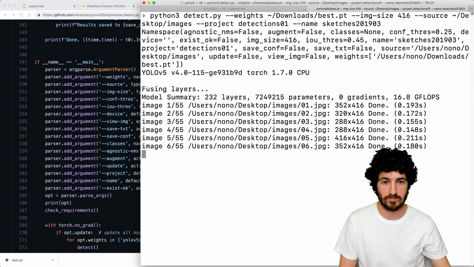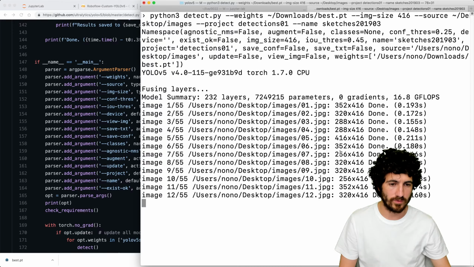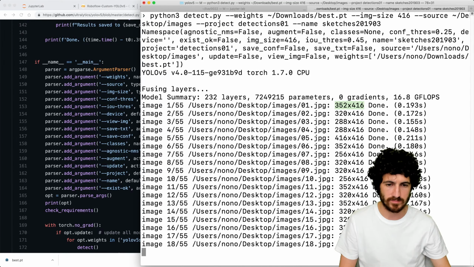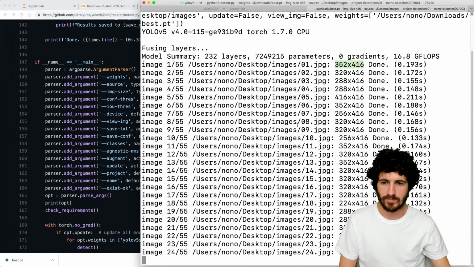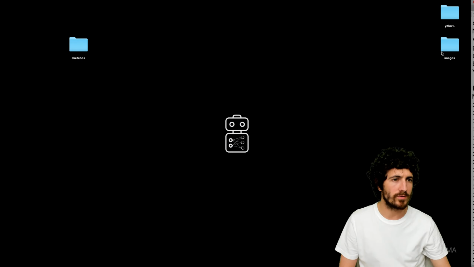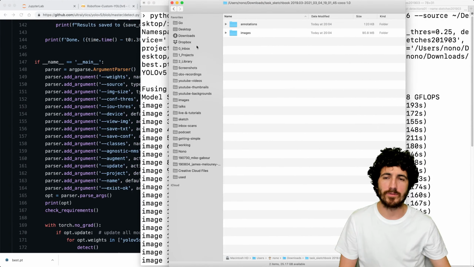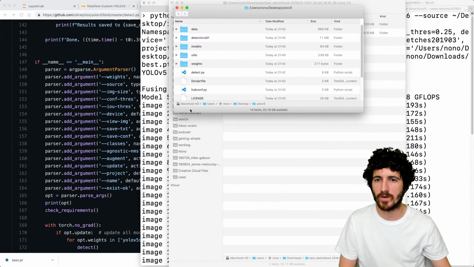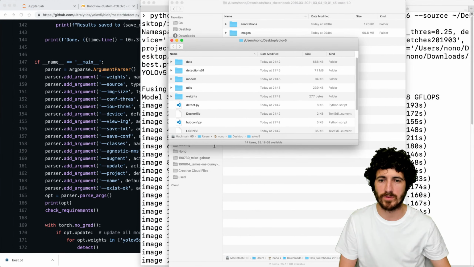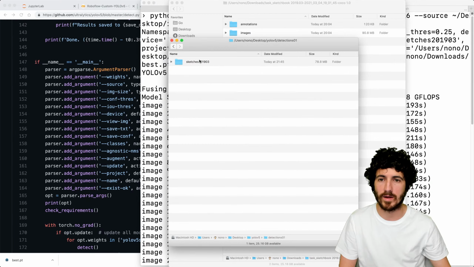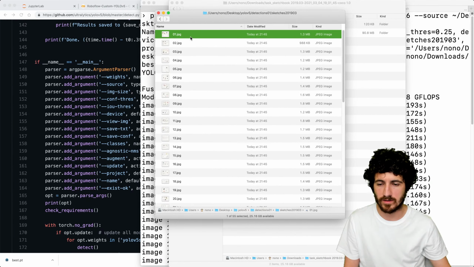So I'm executing that. It's the default detect.py script over a set of images. So it seems it's now running over all of those images, and it's resizing them. And who knows where it's putting them. Oh, okay, so it will be inside of the YOLO 5 runs, probably, a detection. Okay, detection 01 sketches, and here.